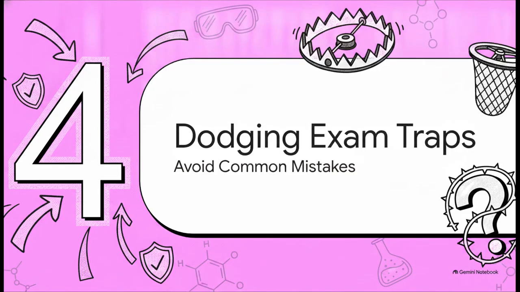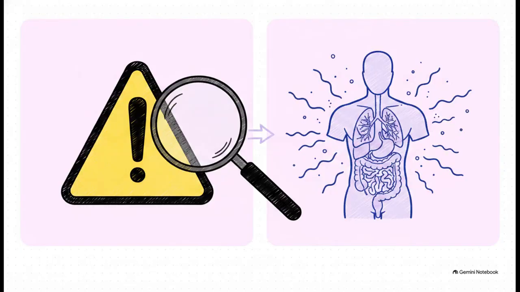All right, last block, block 4. Dodging exam traps. Let's make sure you avoid common mistakes. A total classic trick on the exam is confusing Section 2 with Section 11. Just remember, Section 2 simply identifies the hazard warnings. It just tells you at a high basic level, hey, this is toxic. But Section 11? That's the deep dive. It explains the actual physical symptoms and the detailed toxicological effects on the human body. So whatever you do, don't mix those two up.